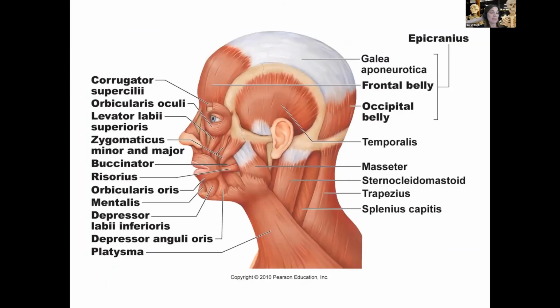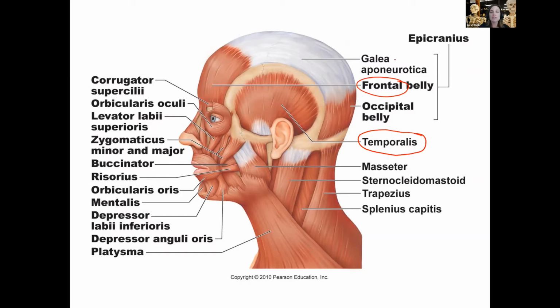These are just some examples. Now this is a picture from your book. These are some of the muscles that you need to know from the lab PDF. Like for example, the temporalis muscle over here, okay? And I just did the frontalis muscle with you, which my Zoom is in the way. Let me move that out of the way here. Okay. This one's called the frontal belly. They call it the frontal belly. It's the frontalis muscle, okay?